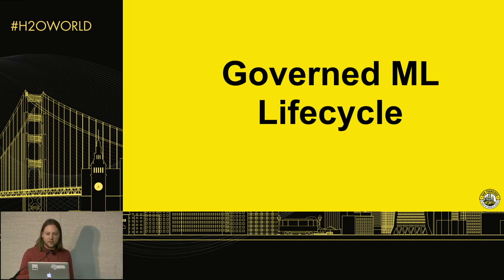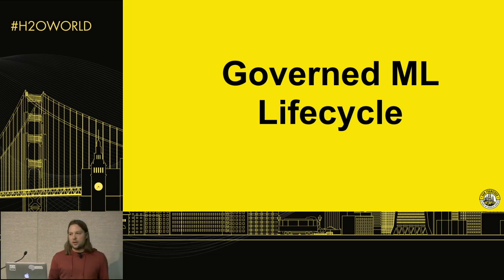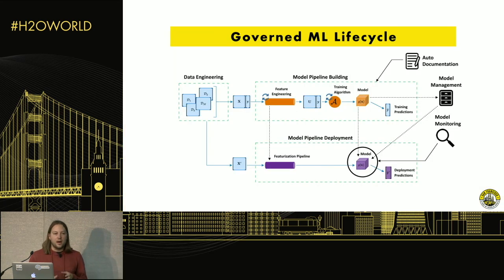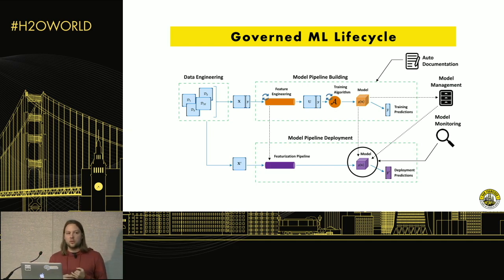As a side note, I just covered the basic machine learning lifecycle. I create a model and put it into production, but that's not everything. We also have additional things we would like to perform during the lifecycle. We, for example, would like to do auto documentation, which you saw during the keynote in the morning in terms of Driverless AI, because we can actually document the model and the methods we used automatically.